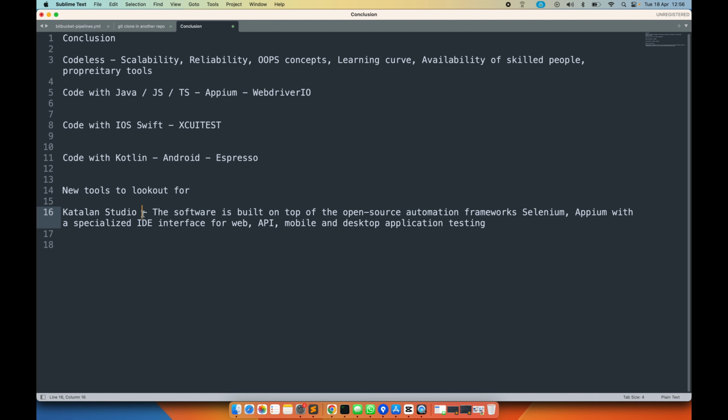So leaving it there, I've told you different tools that are available, and in my next video, I've been getting a lot of questions around why can't we use Cypress for mobile testing. The answer is no. I'll also give you the reason why.